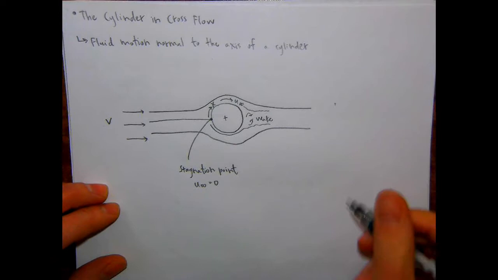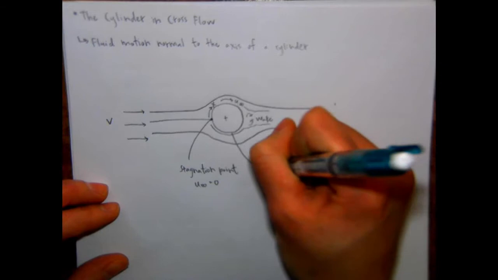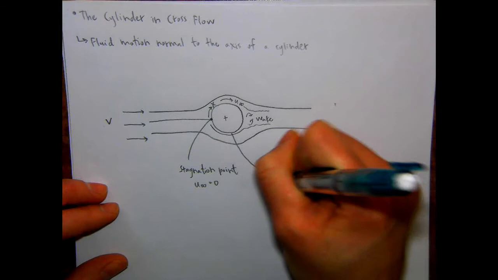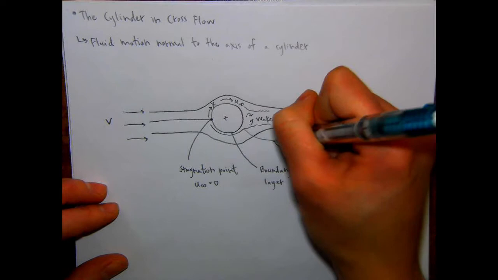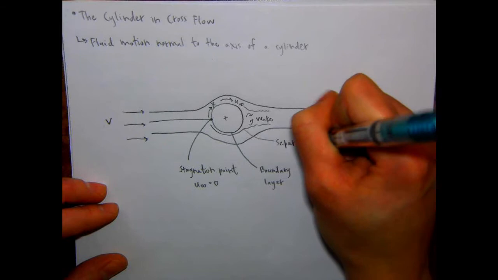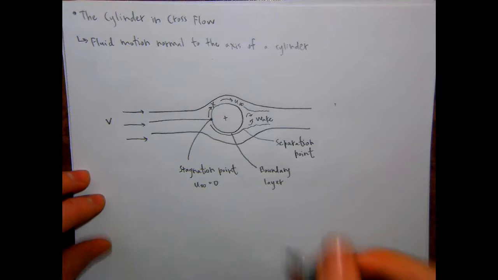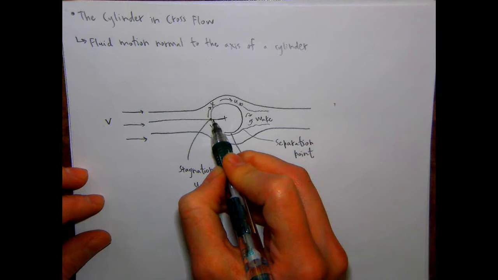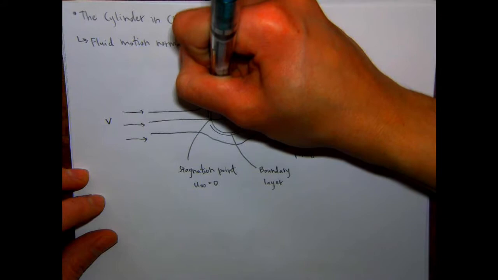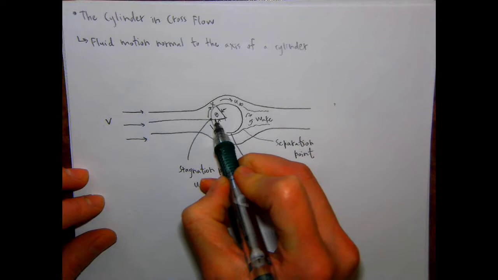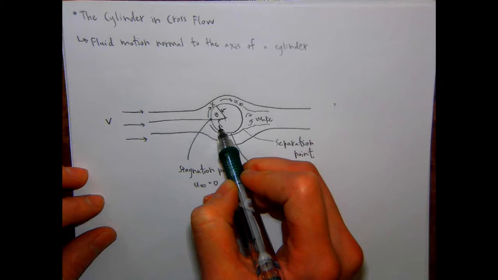So here we've got a stagnation point where the fluid has come to rest. Right here is our boundary layer that's developing around the cylinder. And then right here we've got our boundary layer separating from the solid body. So this is the separation point. And then we're going to define the angle at which the separation point occurs from the forward angle. So this is just to show the direction that we're defining theta. The separation point in this case occurs way back here, and the point at which separation occurs depends on the flow, the Reynolds number of the flow, etc.